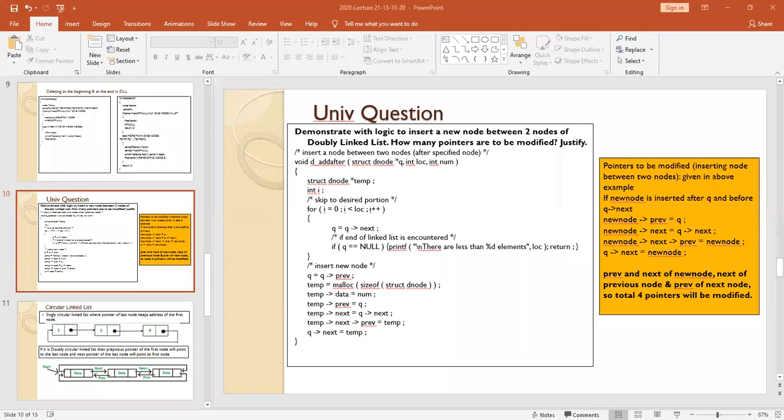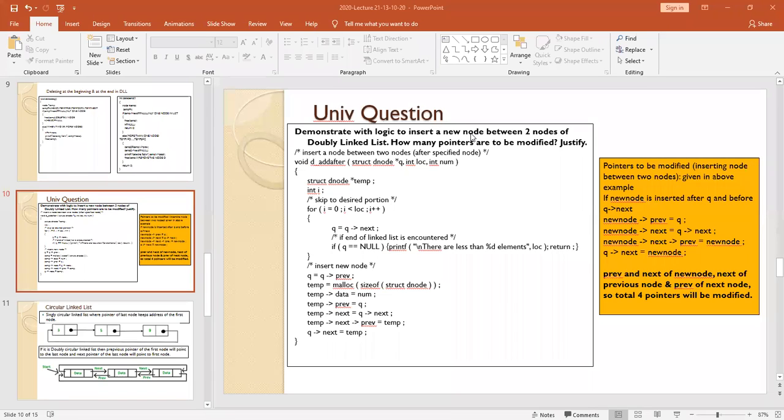Fields are 3: the first field is the previous pointer, the second field is data, the third field is the next pointer. How many pointers are there? 2 pointers, previous and next. This was asked in the exam paper.